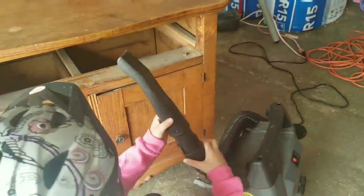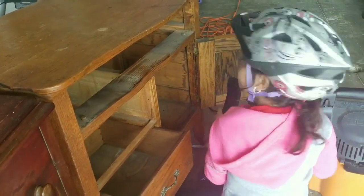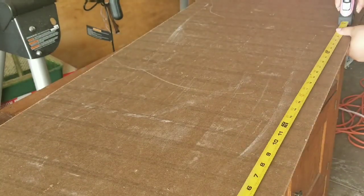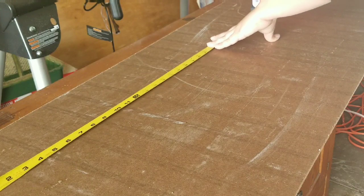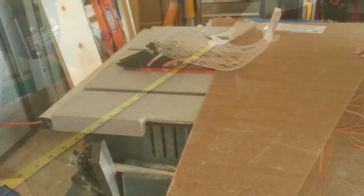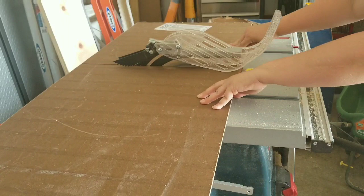There's my beautiful girl giving me a hand with the cleaning. In addition to vacuuming all the dust and debris from the dresser, we also gave it a good scrub with crud cutter. I'm adding an extra backing to the dresser — it has one, but it has some holes, so for extra support I'll be doing that. I'm measuring and making the cut, then I'll secure it with wood glue and brad nails.